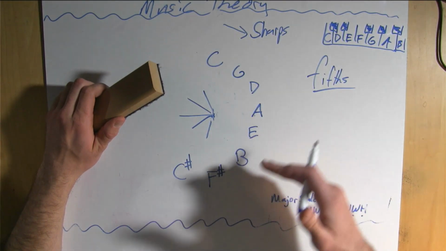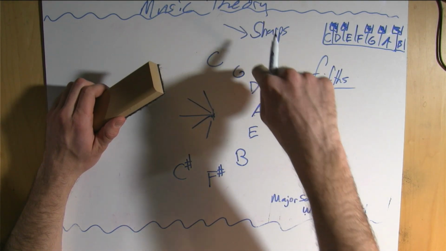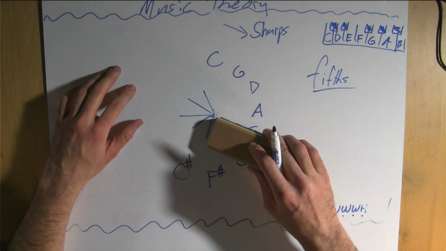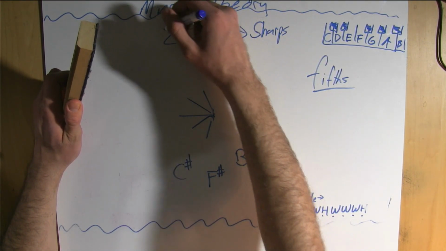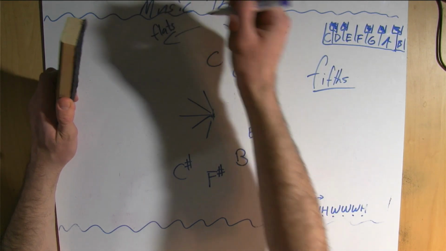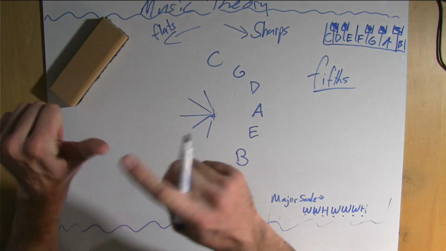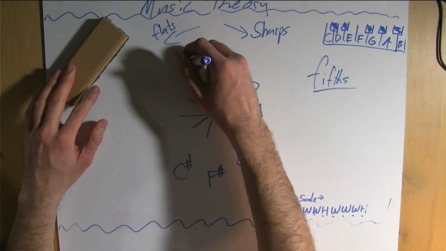So we have our 7 sharp keys. We have kind of C is neutral, and then 1, 2, 3, 4, 5, 6, 7 sharp keys. The same can be done on the other side. If we go to the left of the circle of fifths, we get our flats. Okay, we got our flats. So if you go down a fifth from C: C, B, A, G, F. Okay, so F is our first flat key.